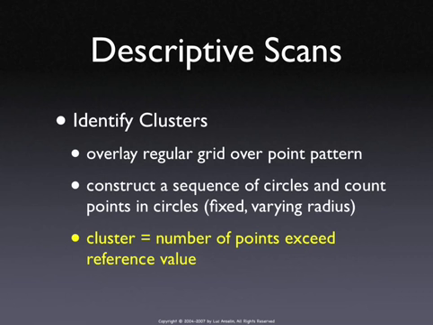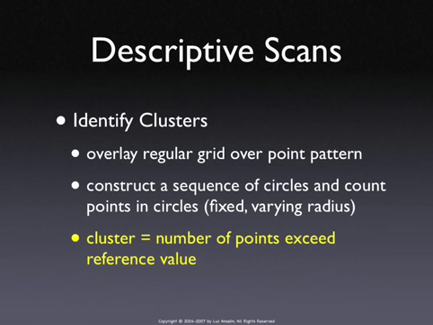And then you need a mechanism to figure out whether the observed number of events in your shape, typically a circle, is conformant with your null hypothesis of complete spatial randomness. And so to do that, you need some kind of reference value. If the number of points is higher than the reference value, you say this is a cluster. If it is much lower than the reference value, you say there's inhibition going on. So that's the main idea behind these statistics.